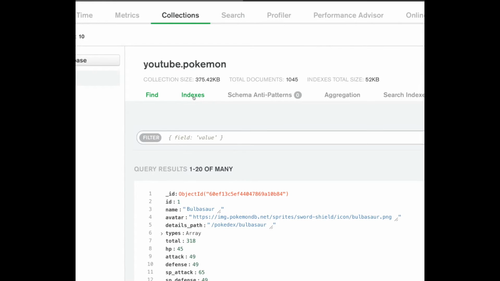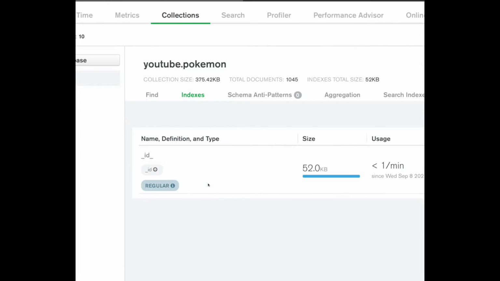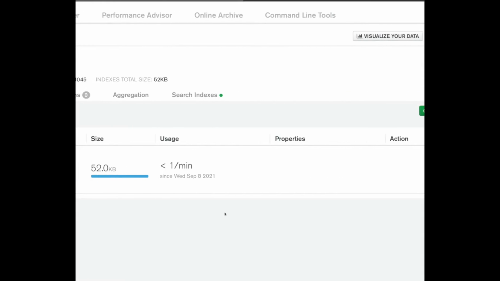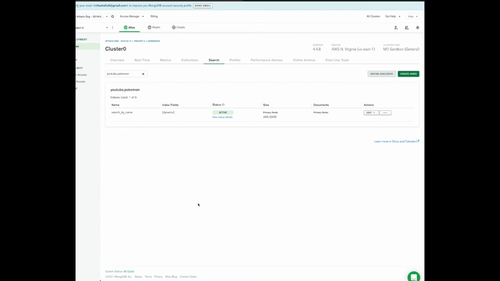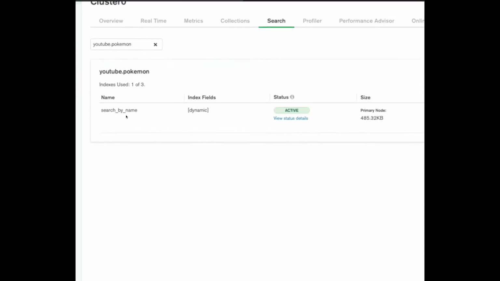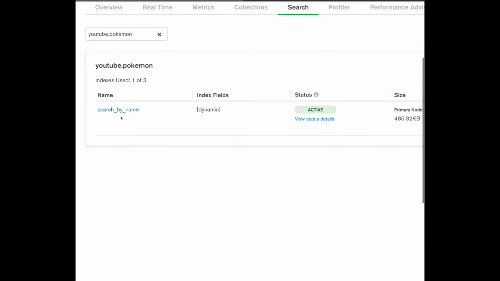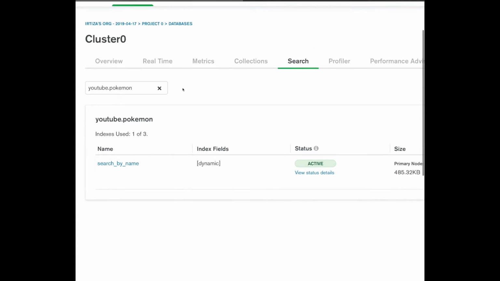If you go to indexes over here, yes, search indexes. You can see we have an index here called search by name, which lets you search all your data just through that name field.